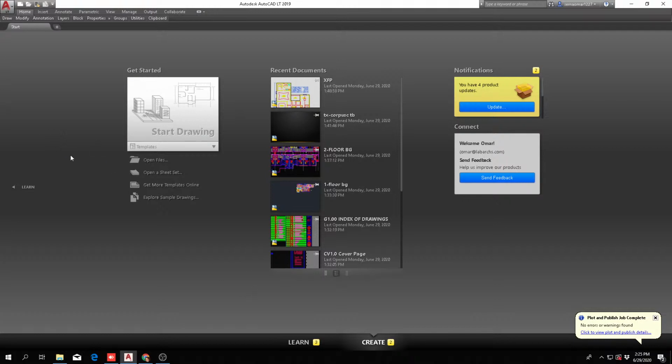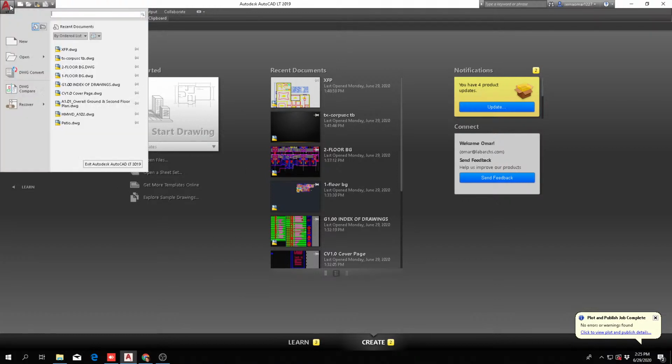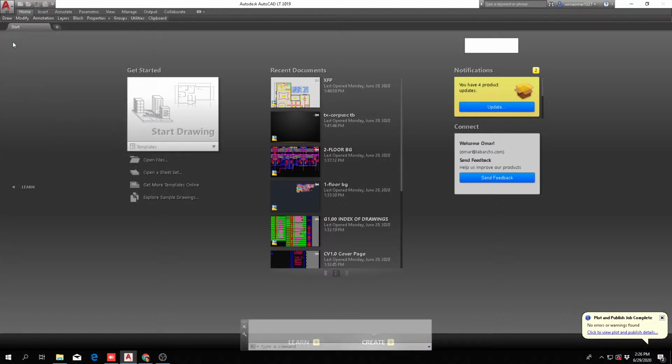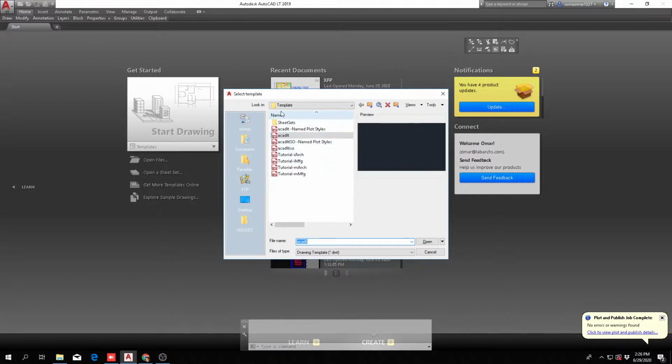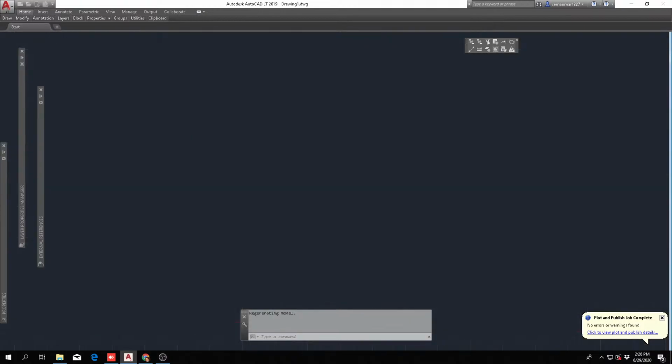So whenever you're gonna open a drawing, once you have it already set up, you can just open an existing drawing. But since this is AutoCAD 101, I'm gonna teach you how to start something. So you go to your big A or open, and you hit new. Then on new, it's gonna ask you if you want a template, and you can choose what they gave you there. It's fine.